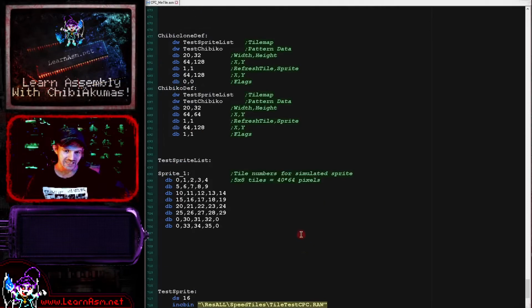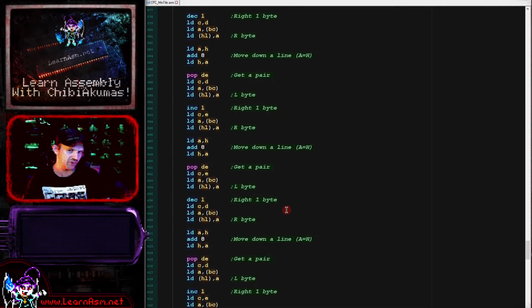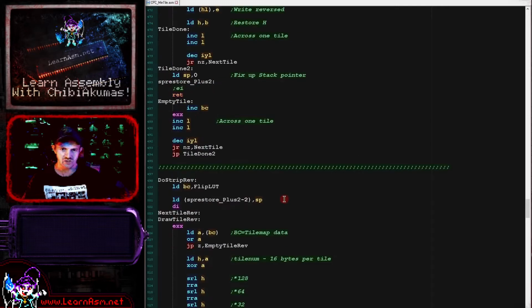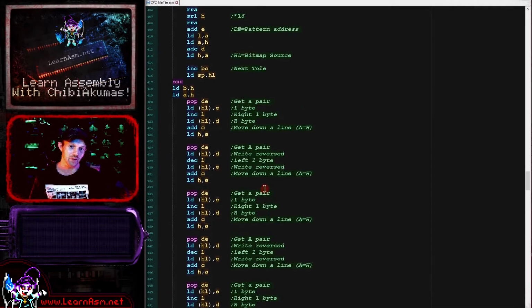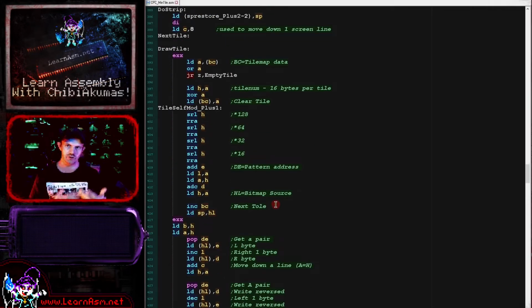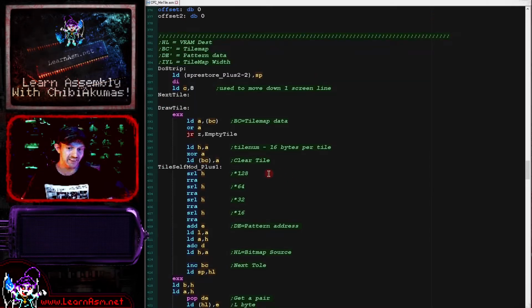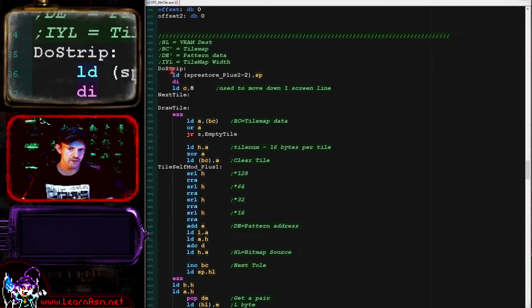We use a cache of changes, and so a 0 is a tile that hasn't changed, and this is how we speed up the redrawing of things to the screen. So if the tile map hasn't scrolled, most of the tile map hasn't changed. The bits where the sprite has overlapped parts might need redrawing, but other parts won't. So a 0 tile is an unused tile that shouldn't be drawn to the screen. So here is our do strip routine.